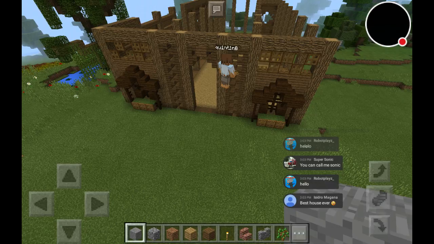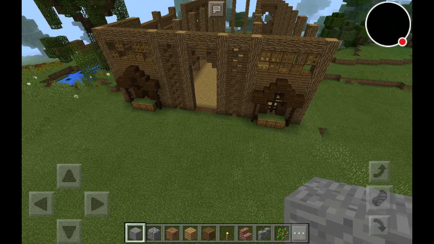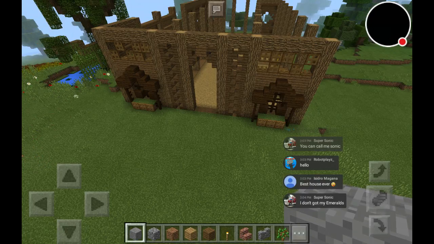Okay, I'm gonna go check out the comments. Can you call me Sonic? Yes, I can. Best house ever. Well, yeah, kind of. Oh, somebody's calling me. One second. Hello? Okay, do I have my microphone off? Okay, no, I don't. Okay, that's good. So, hopefully this Minecraft barn turns out good. Hey, can you hear me? Yeah, I can. Okay. Hi. Hello.